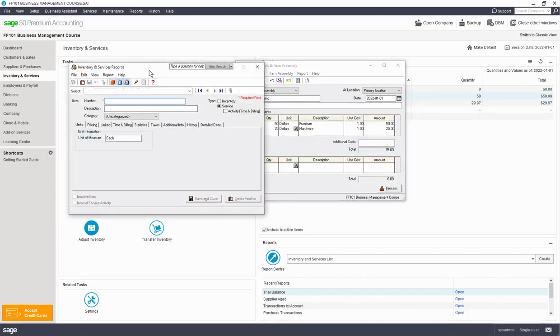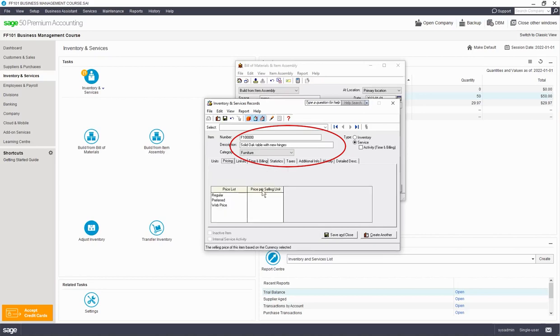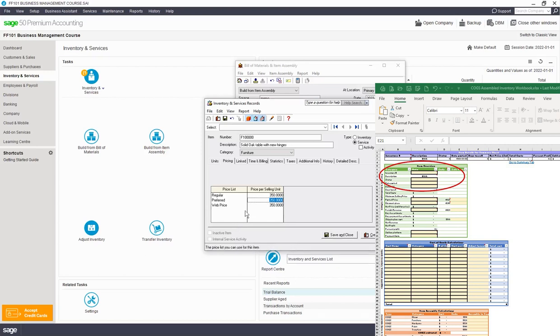If you have a repeat item, maybe you do a lot of the same dresser and use the same inventory number, you can select it, or use the Create button to create a new item. Enter your inventory number from the Cost of Goods workbook, if you use it, or use your own number. Then, describe the item using a unique name. The description should match the Cost of Goods workbook description.